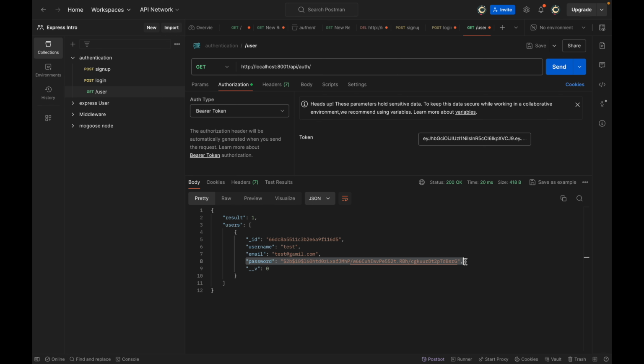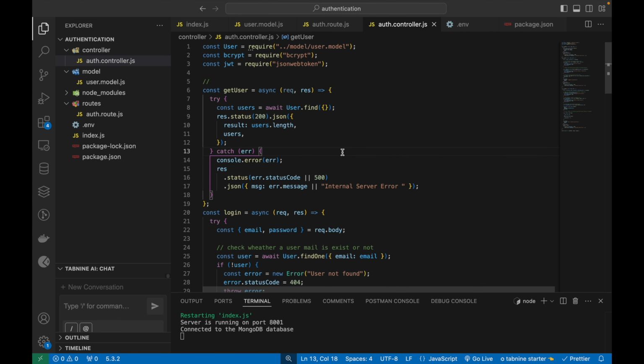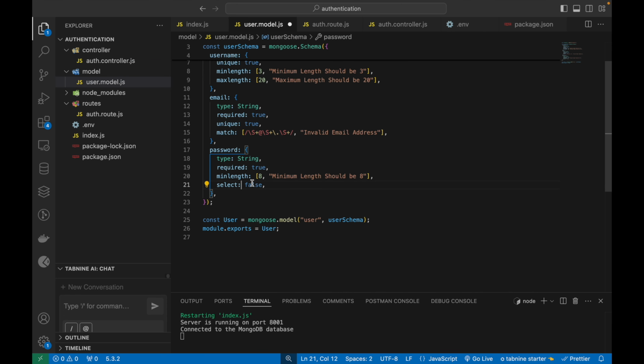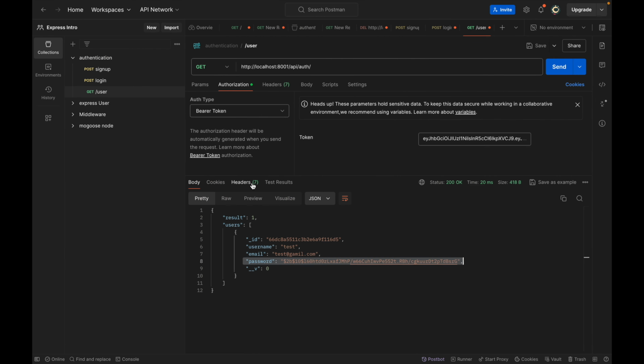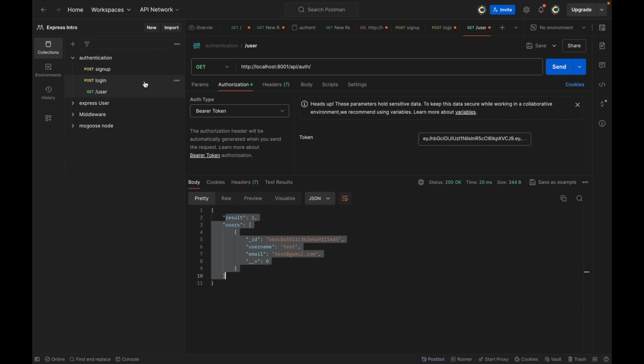So we should not send this password property to the client; we only use it for validation inside the server. For that, inside the user model, we should uncomment this property so it only sends this result.